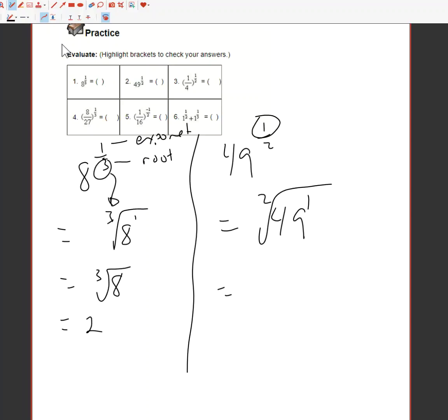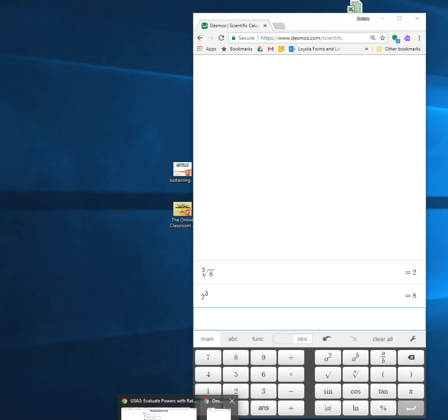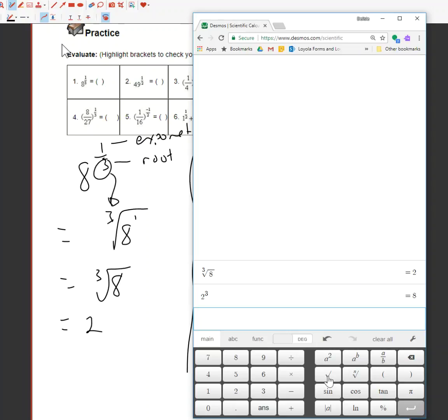So we're looking at the square root of 49. So again, let's grab that Desmos calculator again and I can do it a couple different ways. So for the square root, I could use this one, square root of 49 and I get 7 or I could have used the nth root and made sure I used the 2 here.